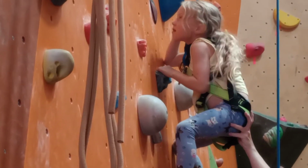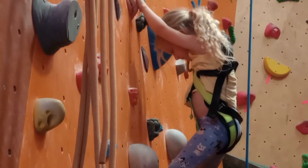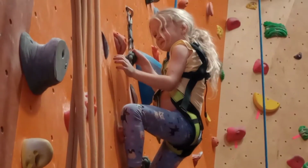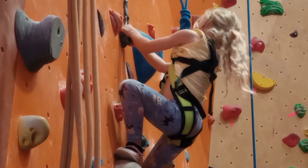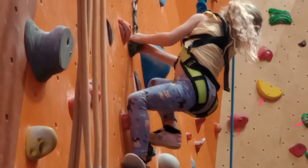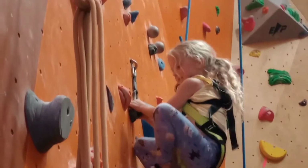Go on. To the green one. That's it. Good girl. You got it. Right foot on the green one. You got it. Good strength. Left hand onto the orange one. Left hand onto the orange one.